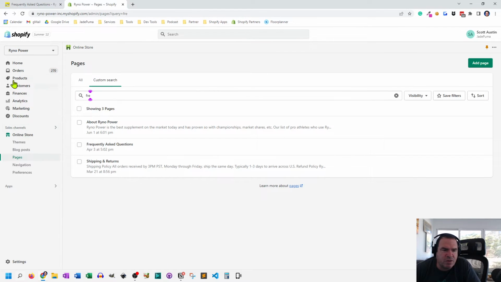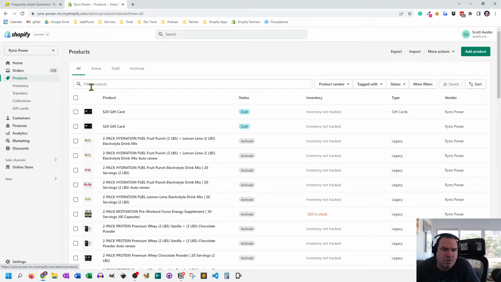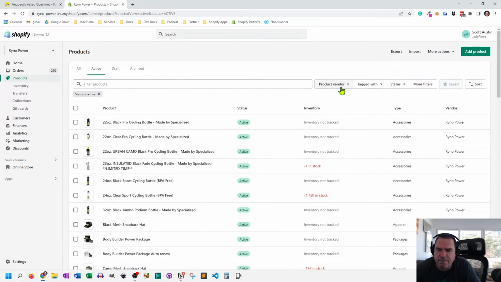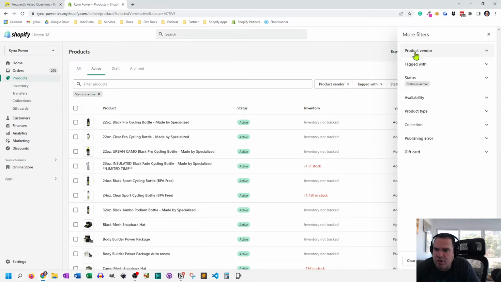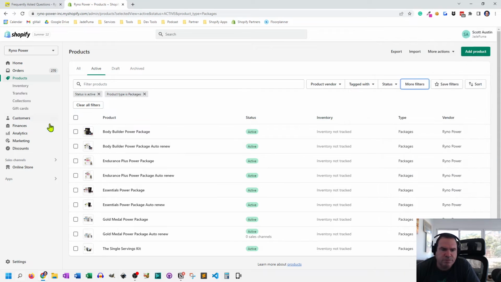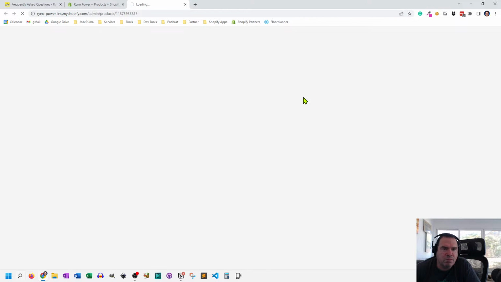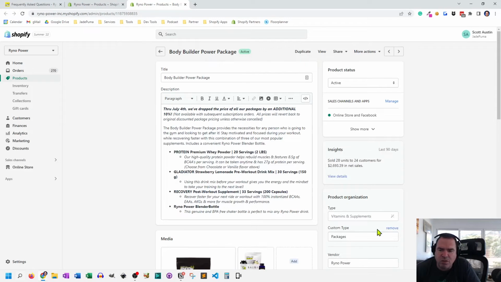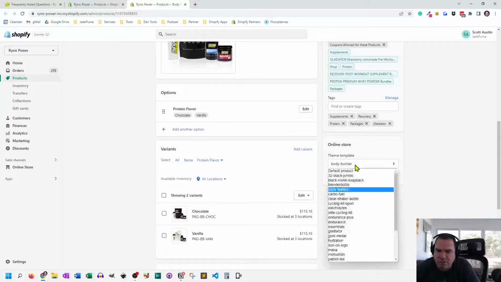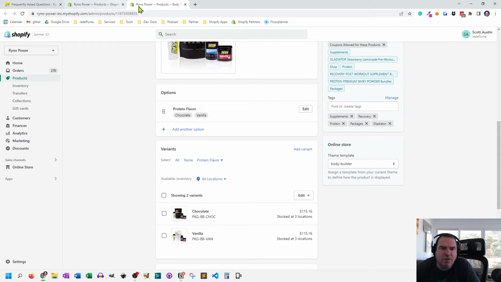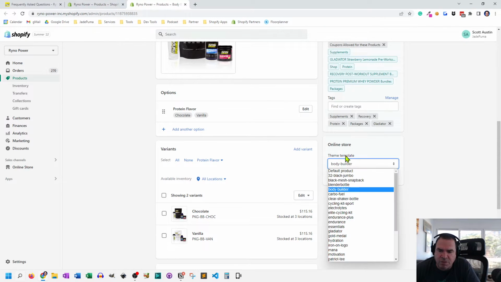And just to show you the same thing inside of products, let's just go to our packages really quickly here. This package product has one template, bodybuilder, and the other products have different templates. You can see the full list of all the templates we've made for the products inside of this store. So let's show you how to make a duplicate one.